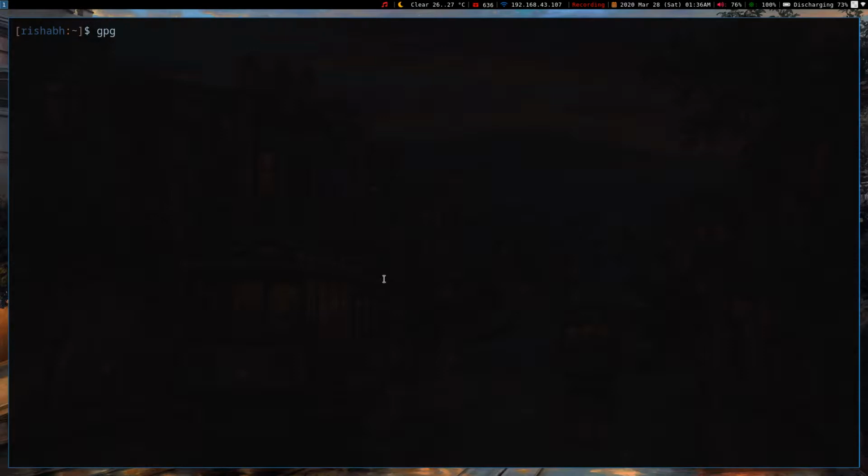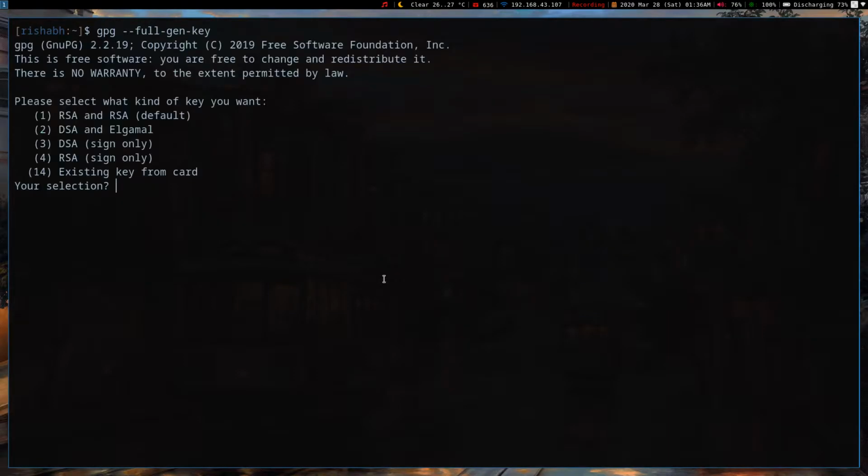So for generating the key pair, we have to do gpg --full-gen-key. It is basically a simple process, one line and a menu. First it asks what type of key we want: RSA and RSA, DSA, ElGamal, like that. So we will go for the default, RSA and RSA. The second one is the RSA key size, 1024 to 4096. Always bigger is better, it's more secure, but for our video purpose we will choose the smaller one because smaller means in less time it can encrypt things. So we'll choose 2048, the default one.